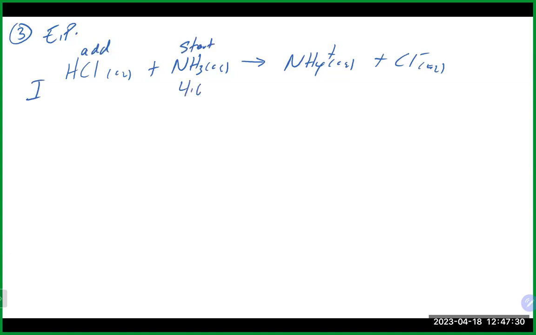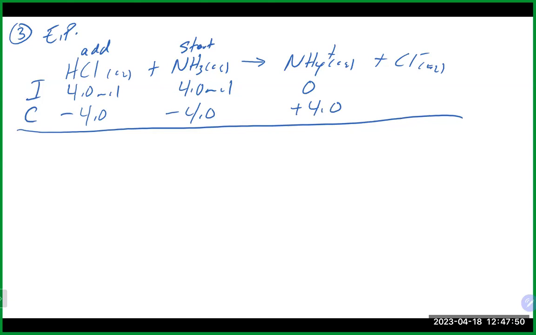This is what we're starting with. So I'm going to use my 4 moles. And because we are at the equivalence point, we should have equal number of moles at this point. So we should have 4 moles of this guy and 0 of this guy. Change here going to be 4 because you can't choose wrong. Why am I ignoring Cl minus? Yeah, because why put numbers at this point? So again, we don't kind of mess it up. At the equivalence point, we're going to have 0 of this guy, 0 of this guy, and we'll have 4 moles of this guy, which once again, we will convert back into molarity by using the total volume.